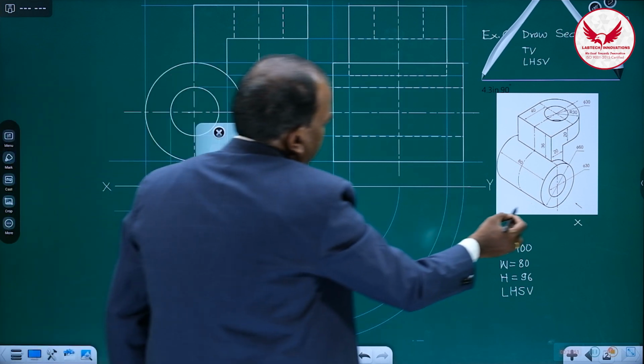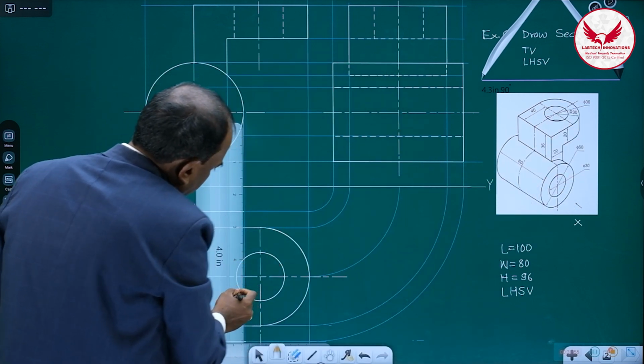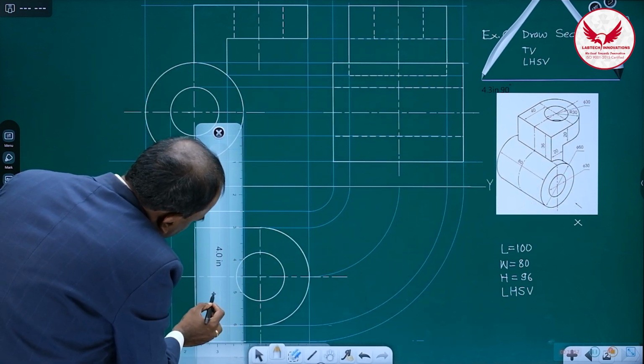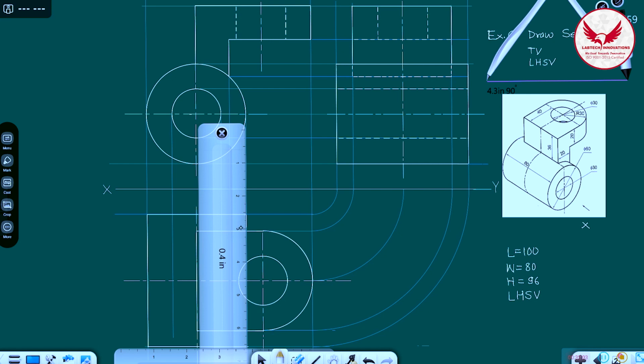And see, this cylindrical portion is below this. So outside it is, so it's very interesting. In this portion it is visible, dark.